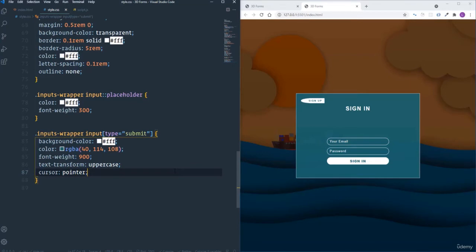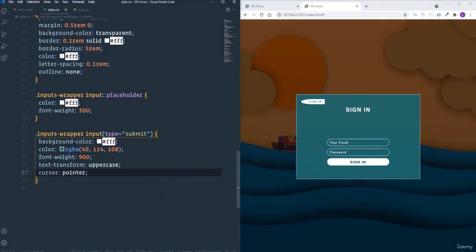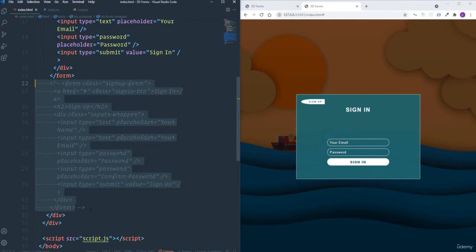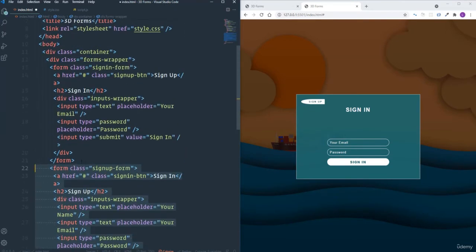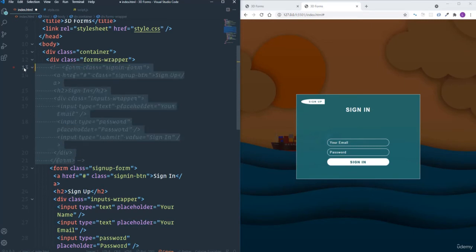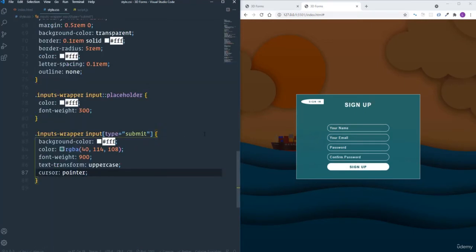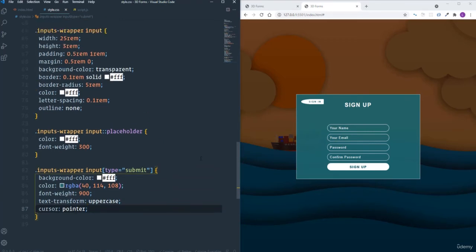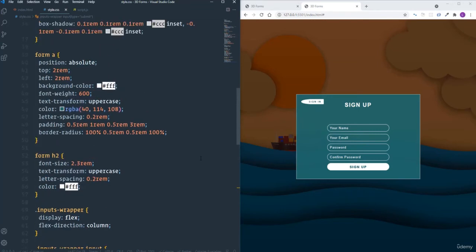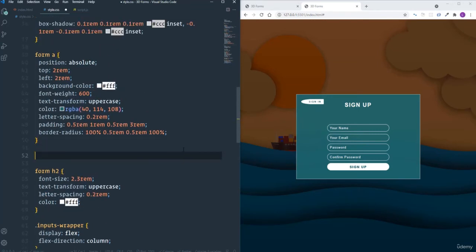It is customized. Now we have to display the sign-up form and make both forms work. So let's go to the index.html file and display back the second form. As for the first form, I'm going to hide it for a while. So the only thing that we have to do about the sign-up form is to customize the sign-in button. We have to move it to the top right corner of the form, and also we have to change the shape of the button. The direction should be to the right side.